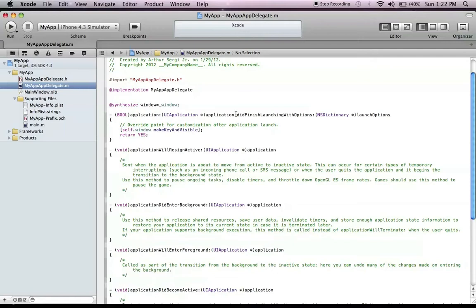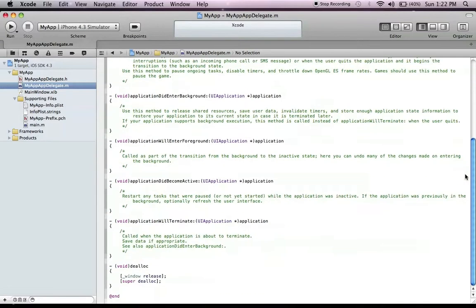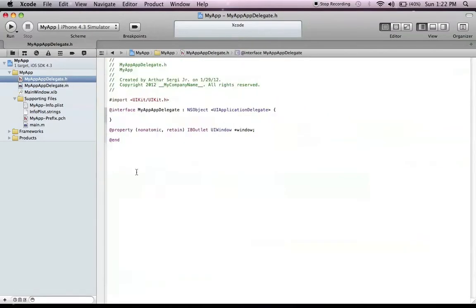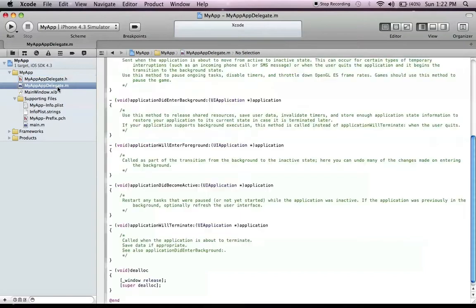This coding may be a little bit confusing for you, but it's really simple when you get the gist of it. You notice down at the bottom here, as we said, in our declaration file, because we retain it, we have a +1 rating on it, which means we have to release it. In the deallocate method here, and we'll get into these methods, we release it from memory as a good memory citizen. So we create it, we use it, we release it.